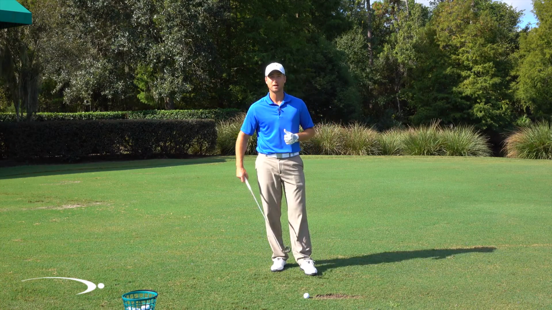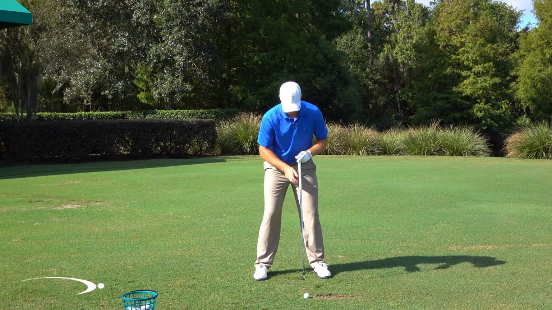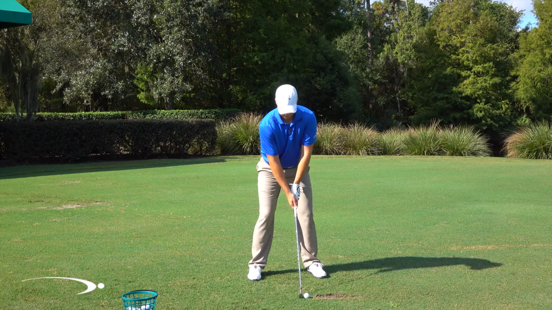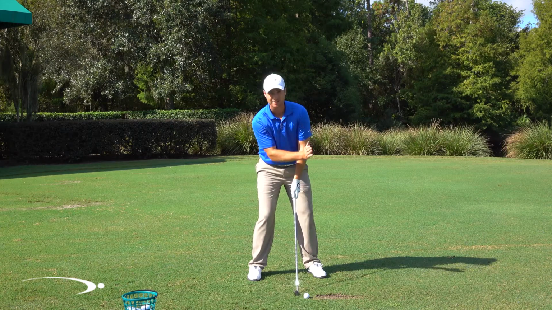So let's work on a couple practice drills to really improve this. First I'm going to look at my ball position. I'm going to make sure it's off the logo of my shirt as I'm addressing the ball. And then I'm going to make a couple practice swings where I pause at contact, and I'm going to make sure that my angle from my left ankle, left hip, and left shoulder is slightly away from the target.